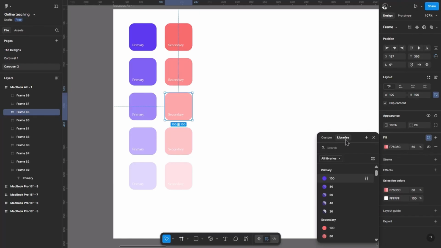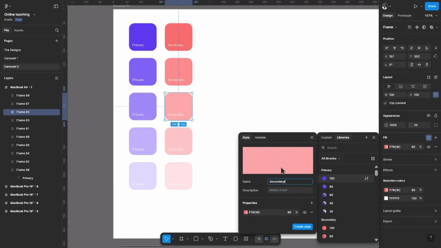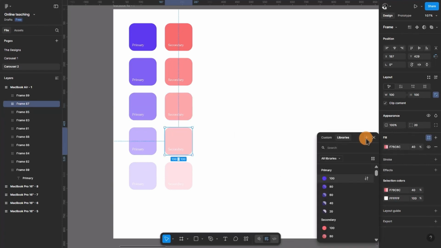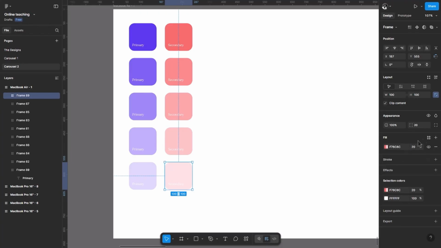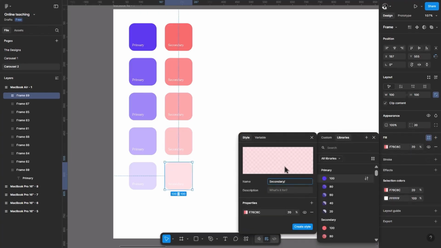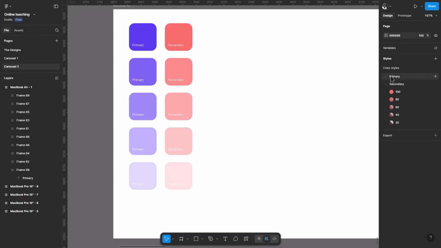Now the third, yep, plus, at 60. This is going to be at 40. Now this at 20, right? So we are good. So we have all of our color shades inside of here. If we click on the outside, you see them under styles. We have our color styles here. Now we have our primary, is this, and we have our secondary.